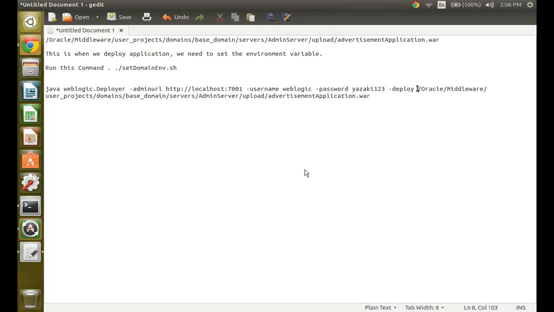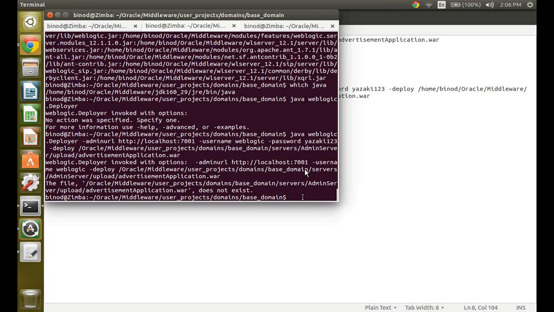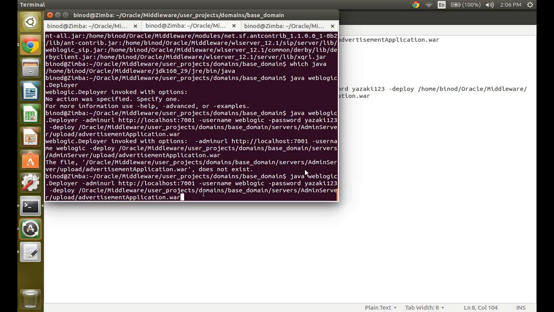Right. Yeah, I guess you have not included the home, slash home slash bin. Okay. Yeah, a slash is missing. Now run it. Oh, where is it? Where is it?